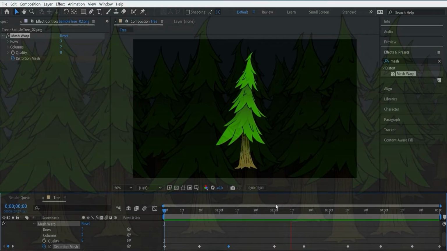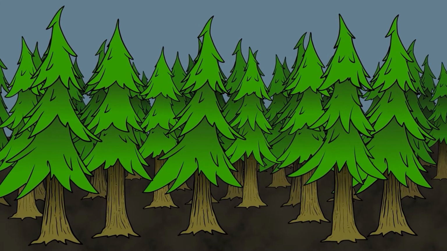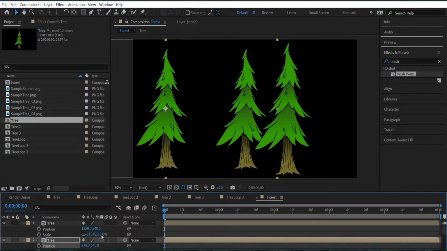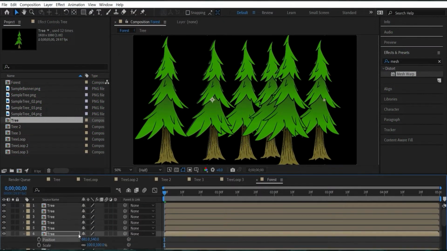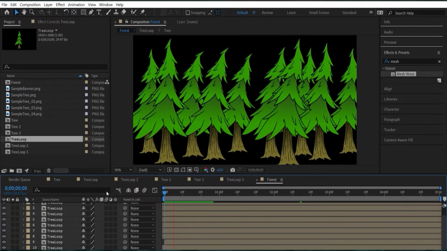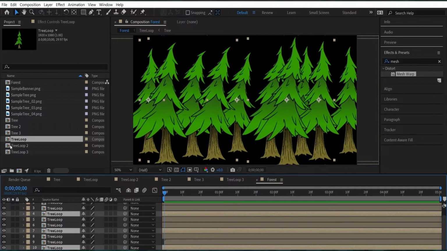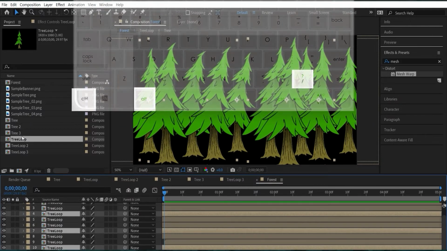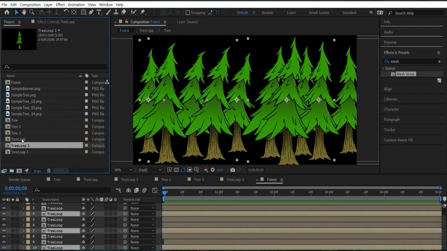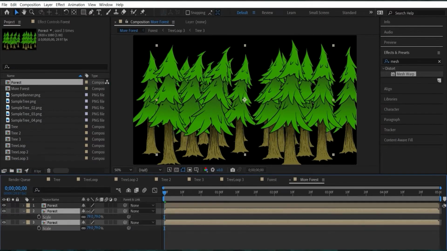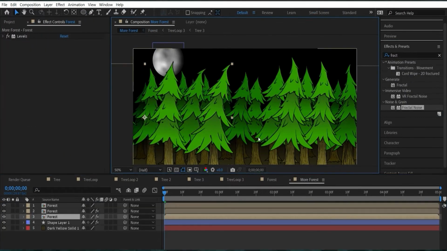Here's a sample scene with a more subtle movement in it. Using this tree, we can duplicate it to make a forest, but the trees are quite repetitive. So if we have some tree variants, we can select one in the workspace to replace, select the one in the project files to replace it with, and with a little Ctrl-Alt-/, and boom, we swap in the next tree. A few more clicks and there it is.